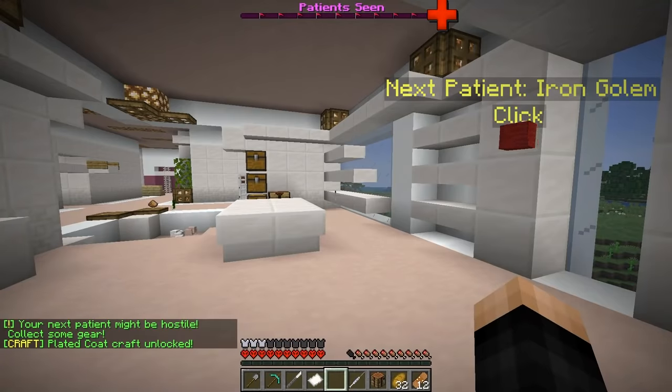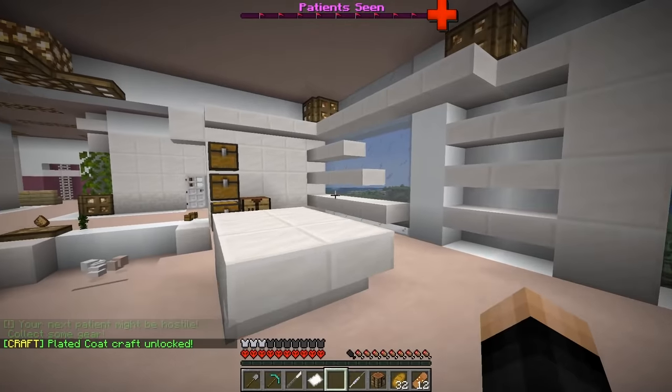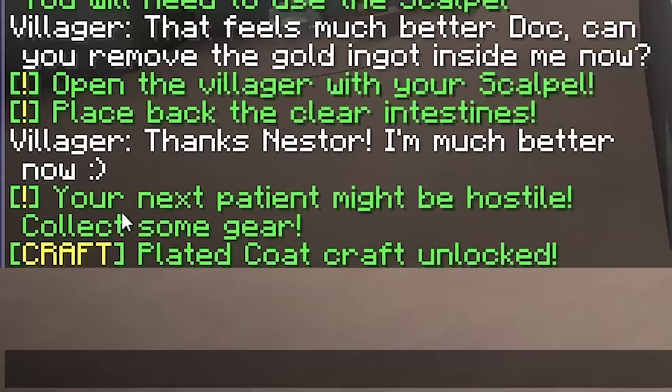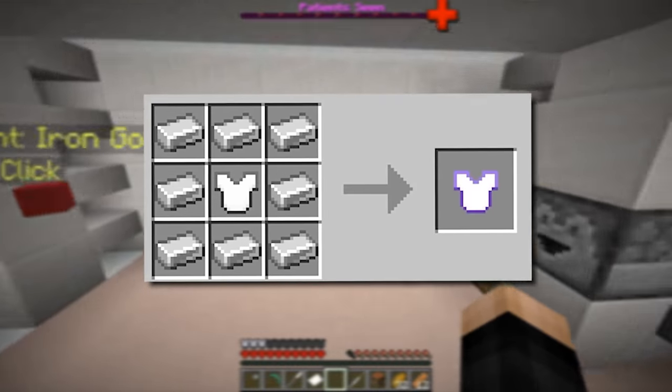But with that being done, that's gonna be one patient done. And now we have the iron golem right here. But before we do that, we got a message saying, my next patient might be hostile. Collect some gear. Plated coat craft unlocked. Oh, wait. Okay, so we unlocked a new craft, and the craft will be on the screen right now.